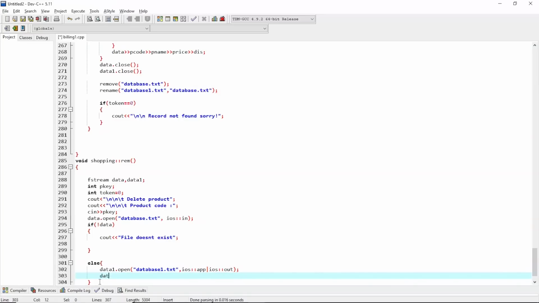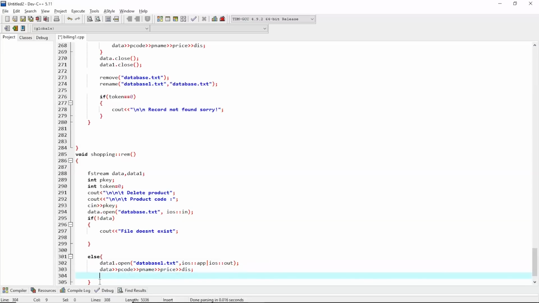Alright, now after that, base p code to initialize or iterate the while loop. We will write this. This is how we read from the file, and here we will use data because we will iterate through data.eof, that is data file. Now inside the while loop, again we'll do the same as we have previously done, data.eof end of file.